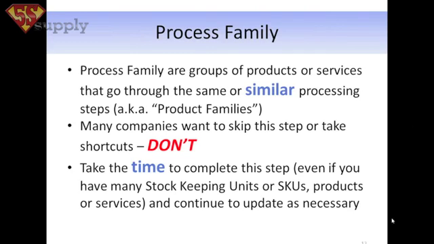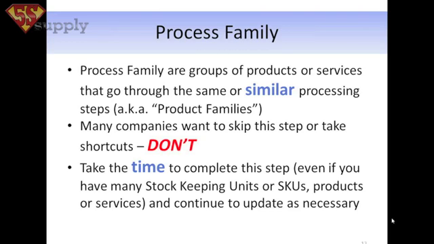So what do we do there, product family matrix or process family matrix? You look at the different processing steps that you're going to map, and then you look at the products or services that go through those same processing steps. These we typically end up calling process families. If you skip the step or want to take shortcuts, my advice would be don't. Anything you do after this might seem hard or difficult the first couple times through, but if you don't do this, anything you do after might be a little bit tougher.